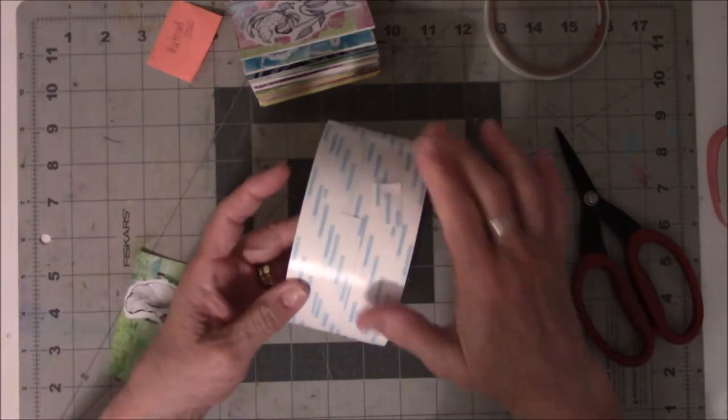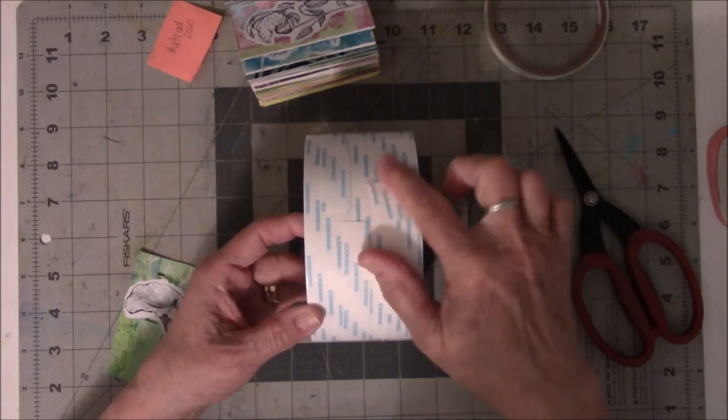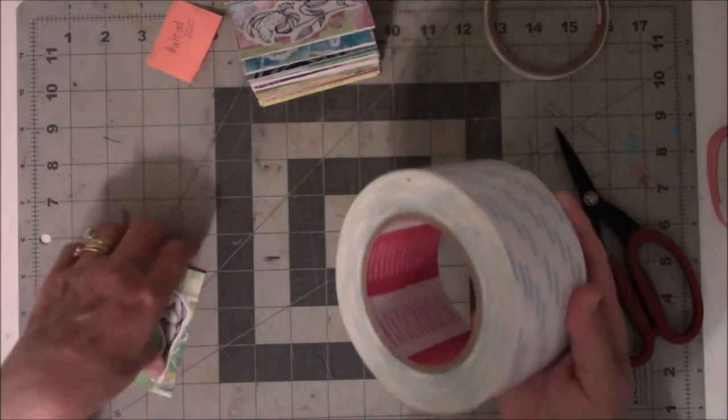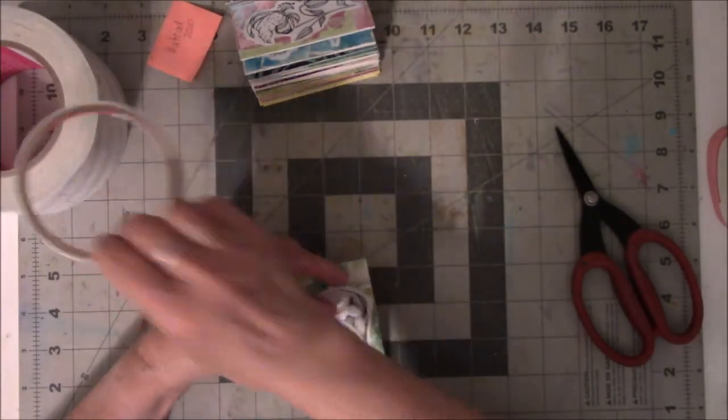And I can see them because they look kind of funny on camera now, unless there's a part that's not sticky that sticks up. But I can see them, so I know where the leftovers are. Because if you need something bigger than this, this big roll's the way to go.